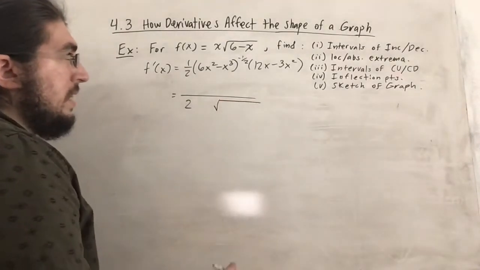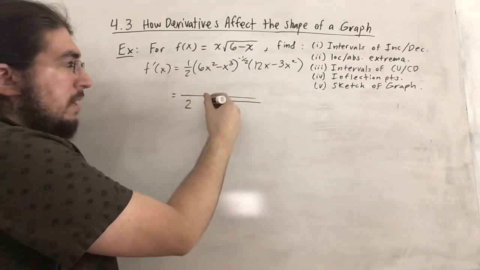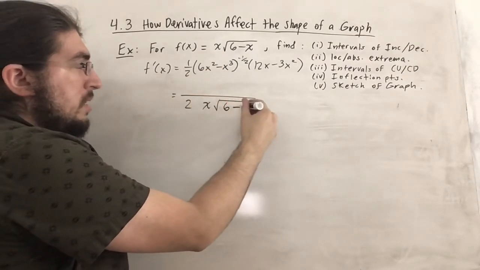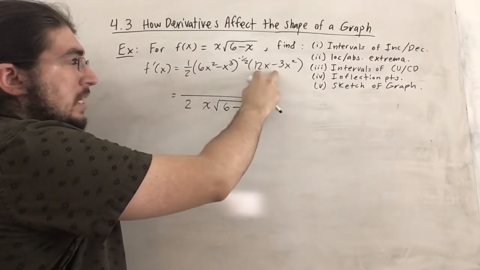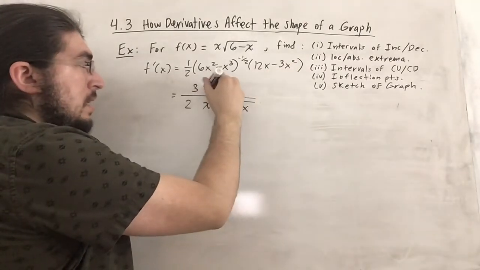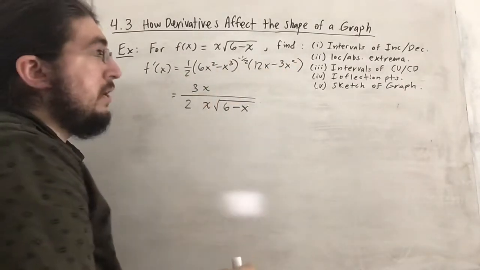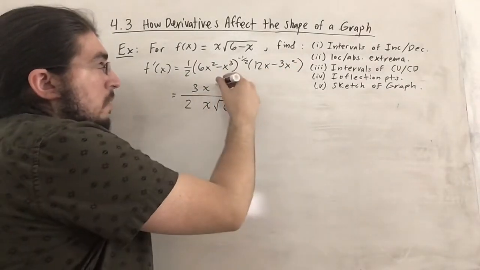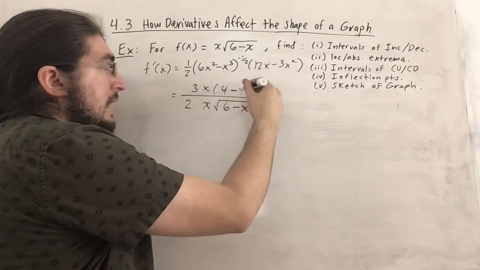So I guess we could leave it like that. But we notice that they both have x squared in common. When you pull x squared out of the radical, it comes out as x. So we really just have 6 minus x inside the radical. Here, these two actually, you can pull out 3x on top, because there's no negative exponent, so it's in the numerator technically. And what you have left over after pulling that out would be, I guess, 4 minus x.